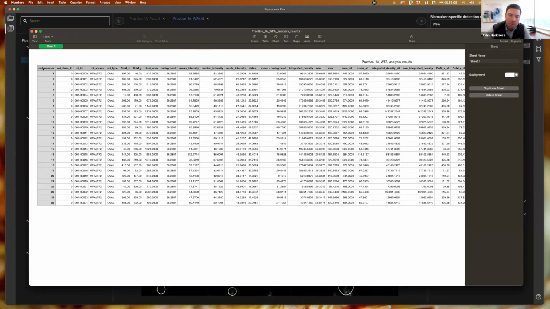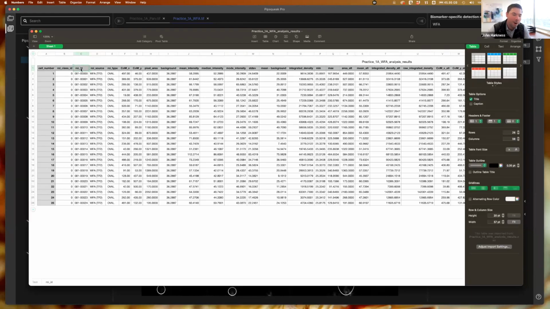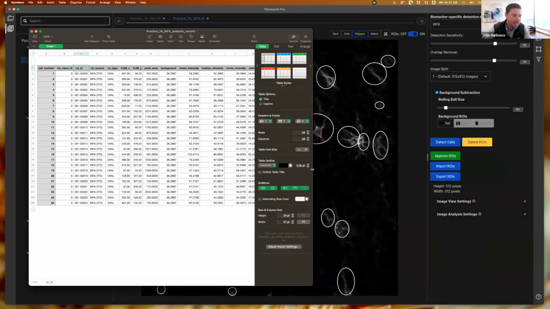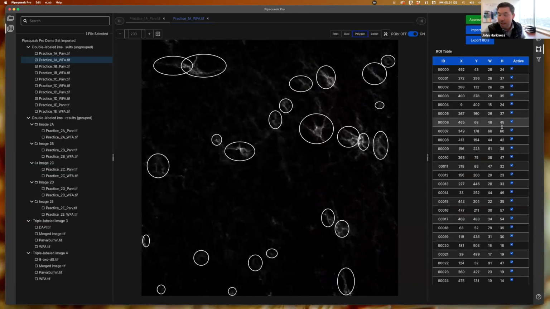And so from top to bottom, they're numbered 1 through 25, but I've also got an ROI ID number here in column C. And so that's pretty cool. The ROI ID, I think we should rename that ROID. The ROI ID there is actually going to be associated with an actual ROI ID that you can find in Pipsqueak. So over here on the very far right side of my analysis settings, I have an ROI table that has an ID number for each one of my ROIs.